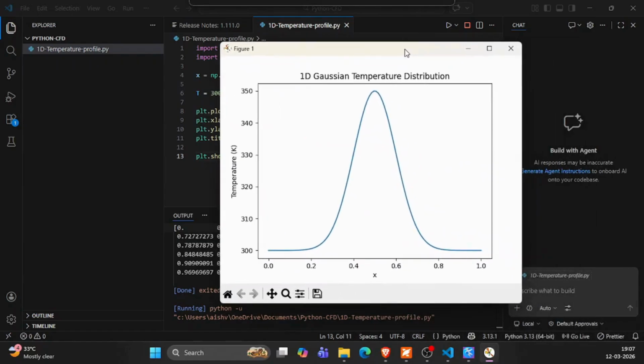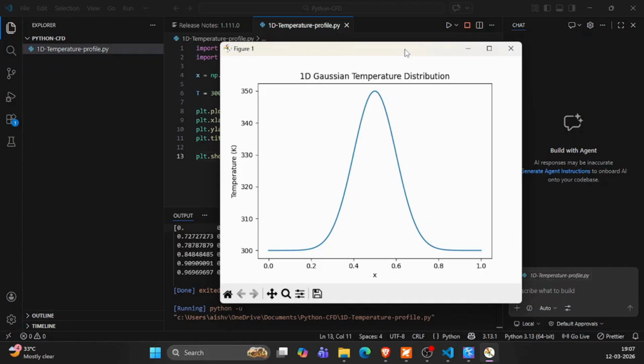So now we can see I have successfully managed to create the one-dimensional temperature distribution using the mathematical formula in the Python programming language, and as expected, we obtained the bell curve for the temperature, reaching its peak at x equal to 0.5.